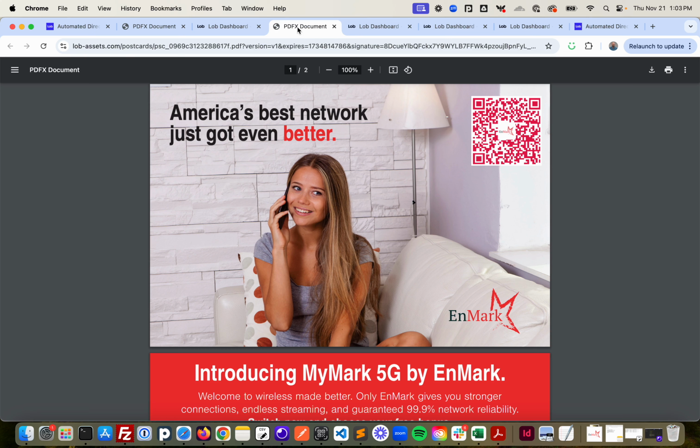So in summary, with Lob, you can generate a unique QR code for every mail piece. It gives you the option to drive people through to specific landing pages that are most relevant for them, or just provide you with one-to-one tracking to understand exactly who is scanning their QR codes. And ultimately, pull that data into your own system as part of a multi-step customer journey or as a touch point in your customer attribution journey.